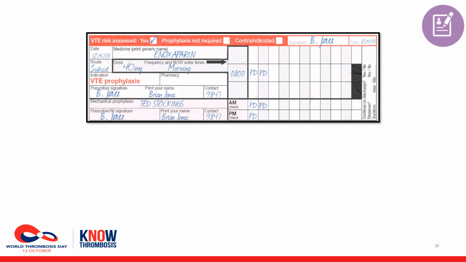Importantly, in the mechanical prophylaxis section, you can see here, nurse initiated signature. So this is saying that mechanical prophylaxis is just as much the domain of the nursing staff as it is of the medical staff. And I think the nursing staff are willing to make decisions on mechanical prophylaxis, but sometimes documenting them is a different story.